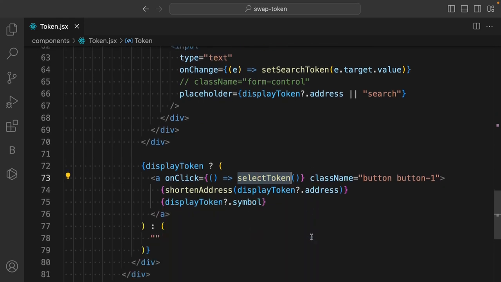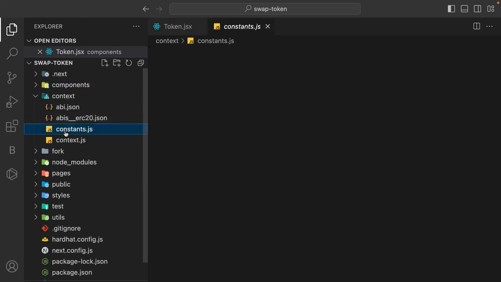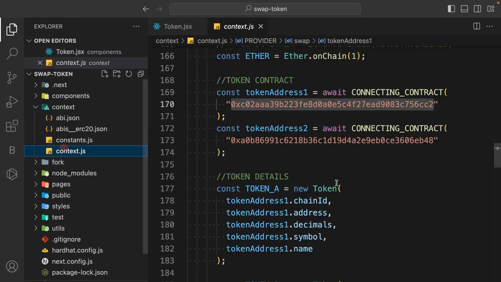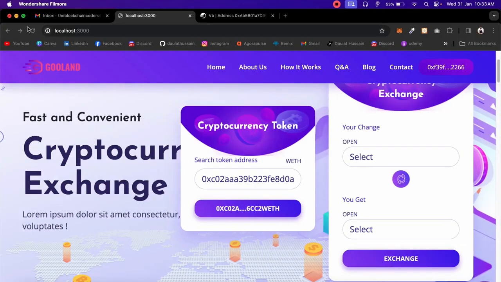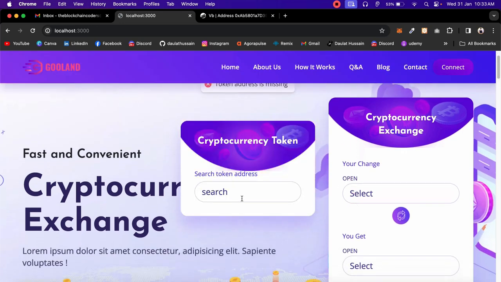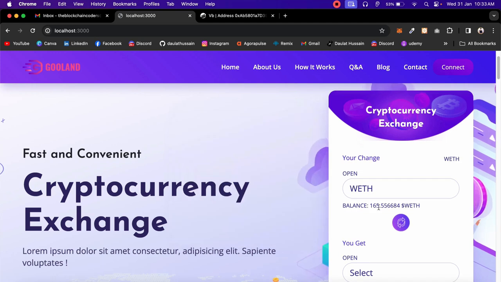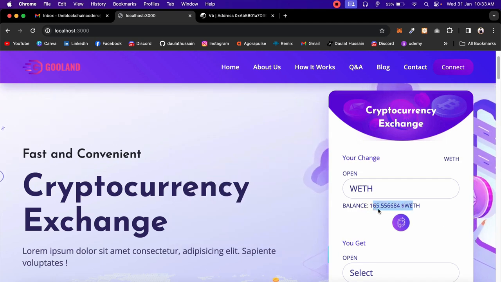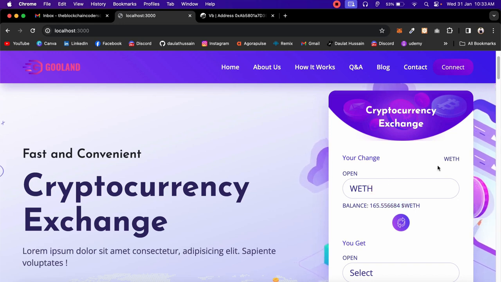Now come back here, and we have to get the address of the token as well. So I'll come back here, not in the context here, and let's get it. Copy, come back here. I'll reload the page and click on open. I'll paste the address here. If I click on this, it's going to update the balance. So I have this much fund, which you guys have seen when I was testing. This is the symbol, and here we have that one.